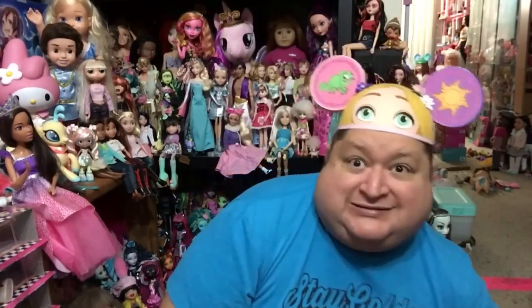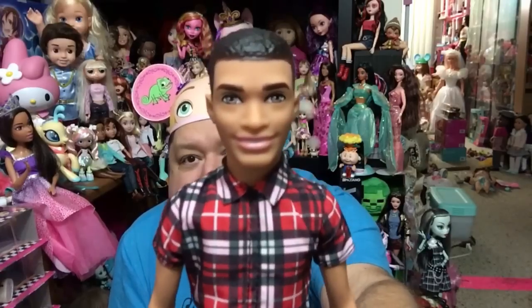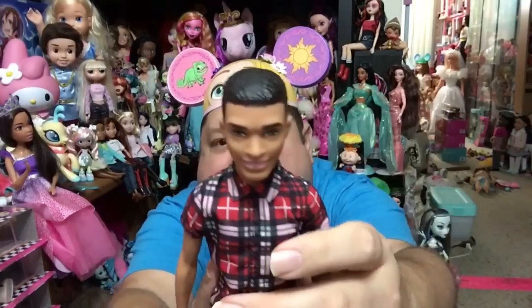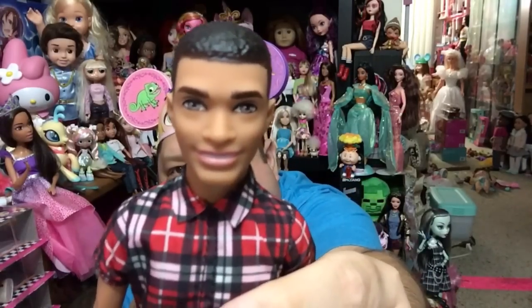Walmart has Fashionistas for $7.94 and they're always really well stocked. But I think this Ken thing — with the short, tall, original, and curvy — what would you call it, Husky Ken — I think people are really digging it because I rarely find any of these Kens around my neck of the woods, except maybe the original blonde blue-eyed Ken. Look at how sweet he is! I love his smile, I love his eyes, I love his hair. It looks like it's got a fade around the sides with more thickness on top — super cute and curly. And I love, love, love that face. It's adorable!